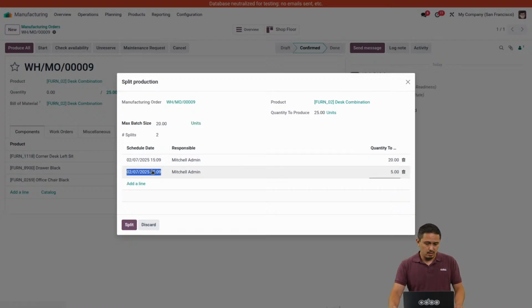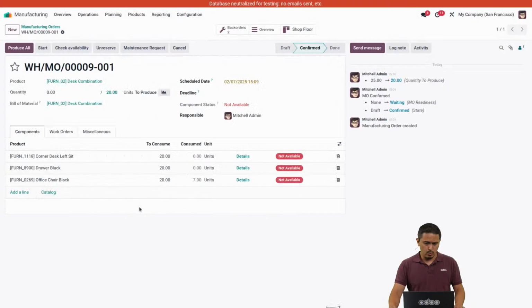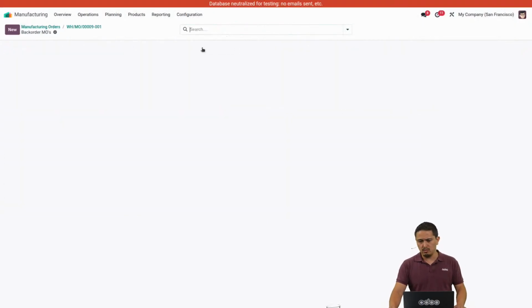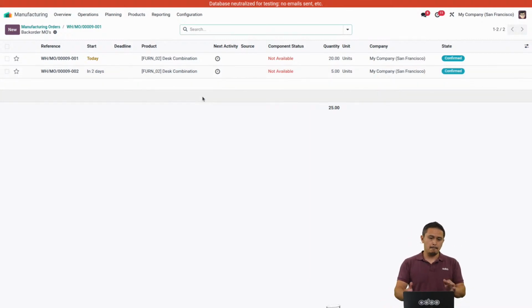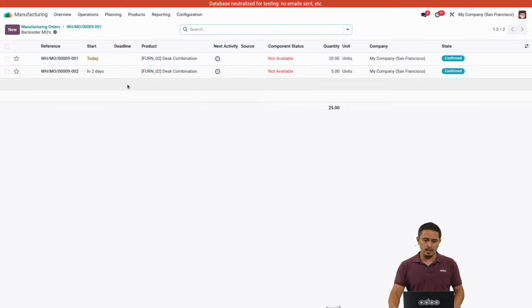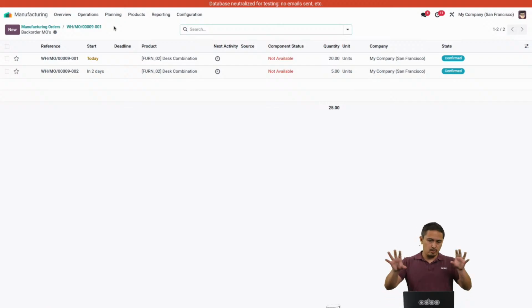And maybe let's say that the 5 remaining quantities I will produce on Friday, and after splitting and producing, I could even merge these 5 units with a future manufacturing order that is coming. Spoiler alert, for version 19, we are unifying the concept of batch size in a bill of materials, because now I can add the batch size here manually when I'm splitting, and I also have the batch size when I use the MPS. So instead of having 2 separate places, we are going to unify it.